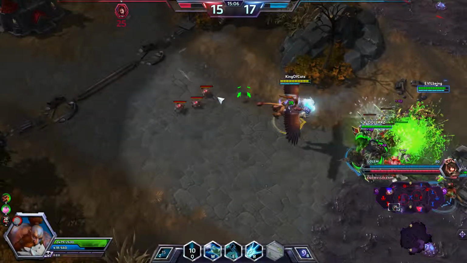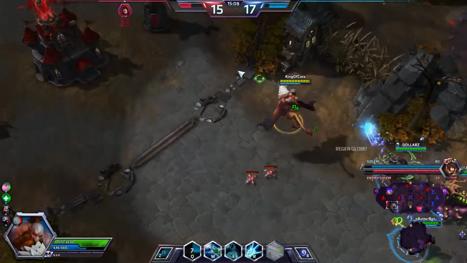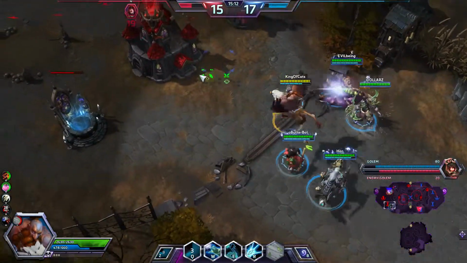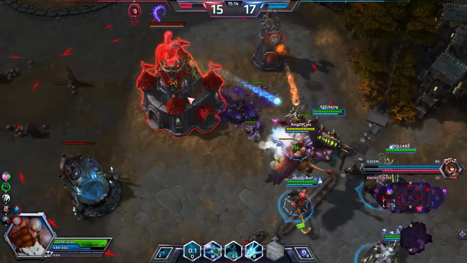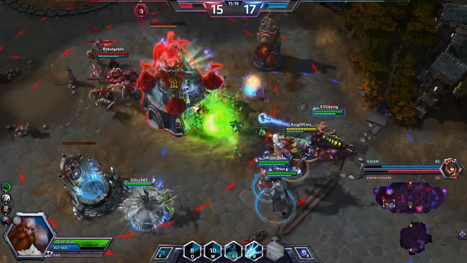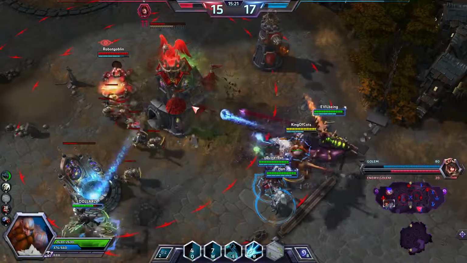I'm going to take some damage here from the enemy minions, but that's fine. We LOL at the mines from Captain Hammer. I don't know why I called him Captain Hammer. I'm going to face tank this a little bit and try to put some damage there. I'm going to put the lightning rod on the building and try to take this keep down while the enemy team is busy up top.